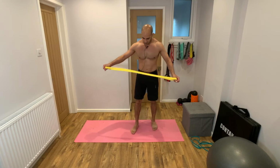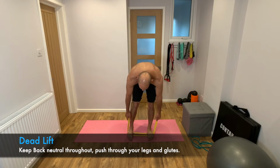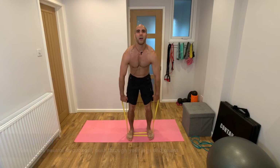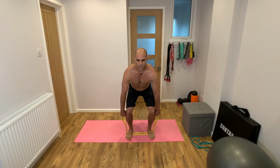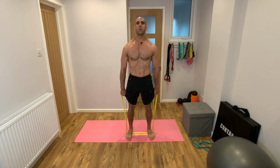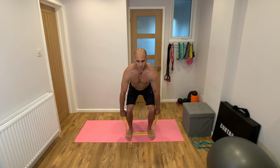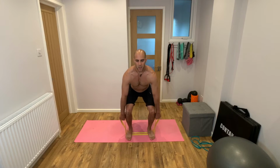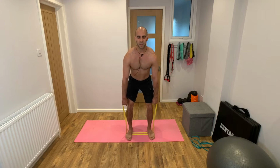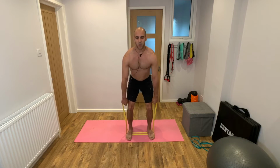Now we're going to go into our deadlift, so band on the ground. Put your feet where they're comfortable. Shoulders down and back. And then we start deadlift. Keep your spine neutral, remember. Head up. Just run your hands down your legs. Don't let them go out in front of you, put your lower back at risk.